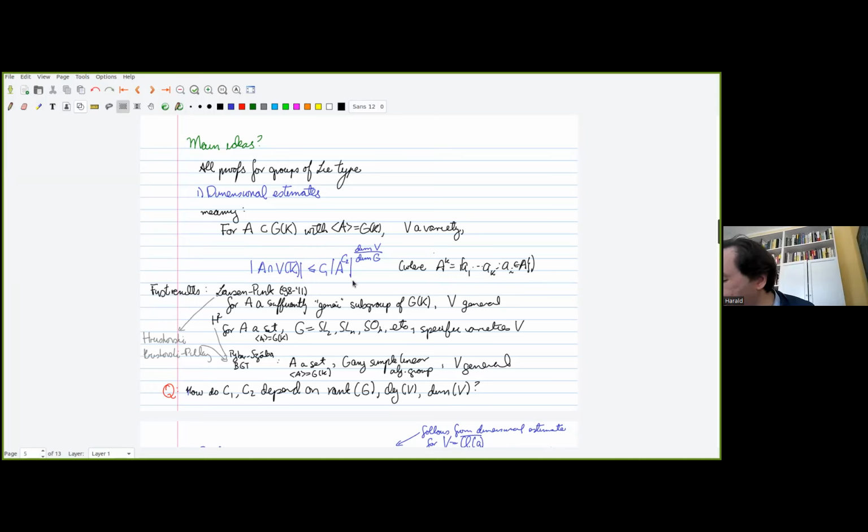It's not very complicated. But it basically says either A to the C2 is much larger than A. So remember, bars means the number of elements. So either A is growing rapidly, A being any set of generators, or its intersection with your favorite variety, you get to choose whatever variety you want, is not larger than you would naively expect. Namely, it's not larger than A to the power dimension of V over dimension of G, right?